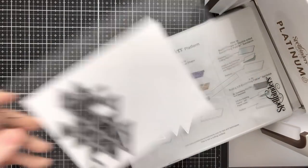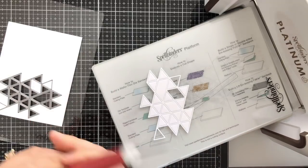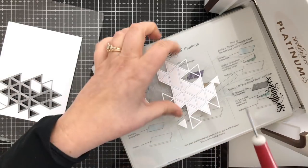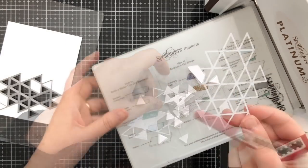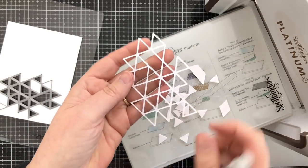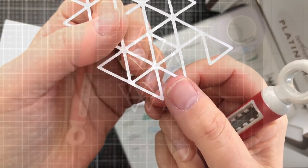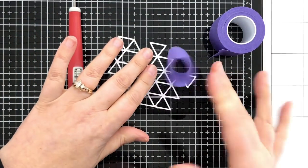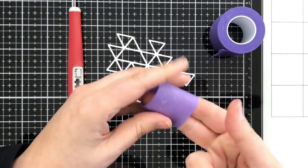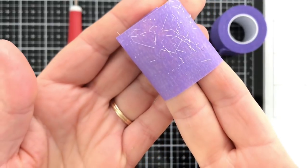This actually cut beautifully and didn't require a metal shim, but here's a little tip: sometimes when you're running something through it will have what I call hairs — little bits of paper that didn't cut perfectly. A metal shim can help with that. An easy workaround is to just take some purple tape, keep it on your fingers, and go over gently on your die cut — look at all the hairs it picks up.